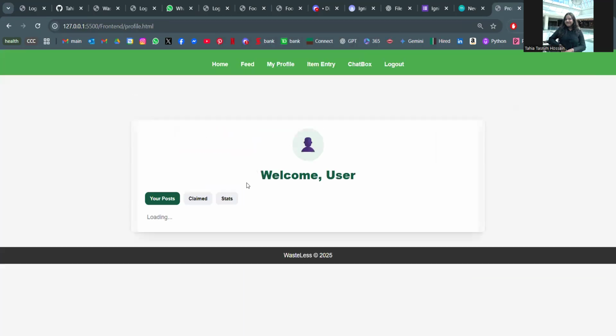And then, so this is the one part we weren't able to fix. In this page, you're basically supposed to see things that you have entered. So if you have entered 5 items, it's going to show up here. And if someone has claimed them or you've given them away, then those are going to be moved to the claim section. These are all coming from a MongoDB database that we have connected to our server.